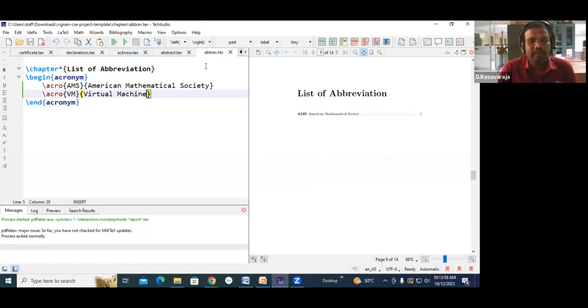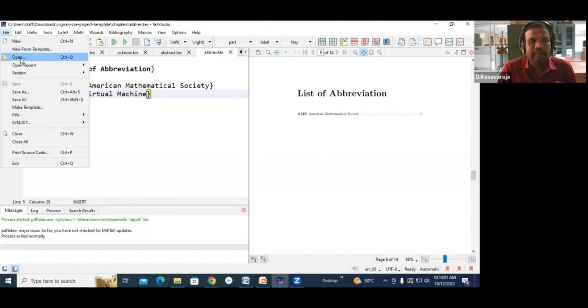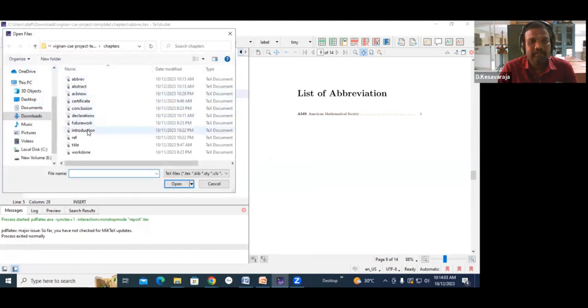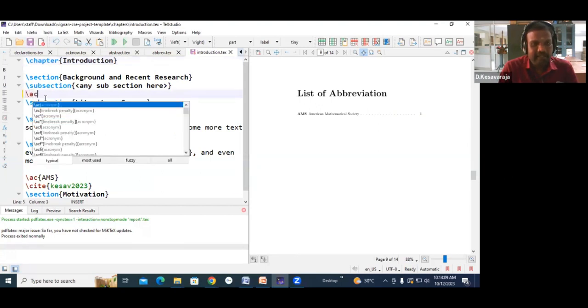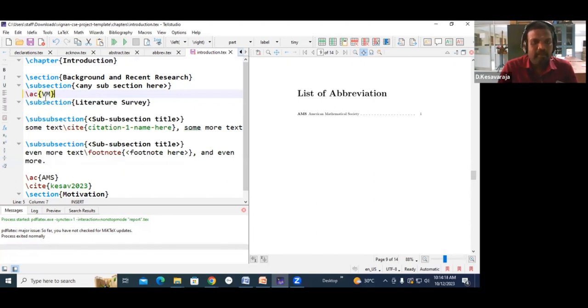So I will open my introduction document. I will type \AC, and inside curly braces I will type VM. Now I will execute my report file.